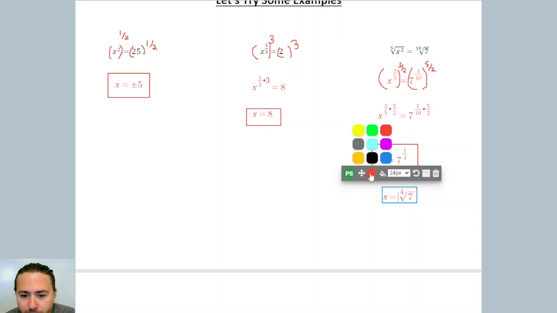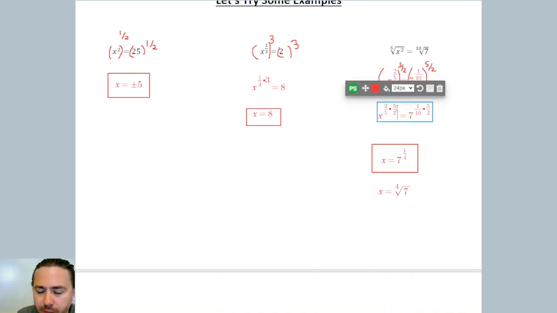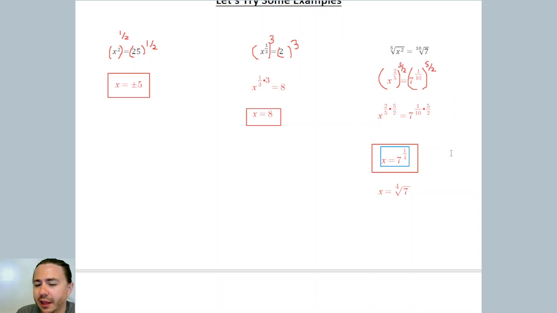Now, the 4th root of 7, we have to think about, okay, let's back this up. Is it going to be plus or minus here? If it's really obvious, like if you're taking the square root or the 6th root or the 4th root, but I don't think it's super obvious whether or not that occurs here. But let's follow the logic here. We're going to raise it to the 5/2 power, which really means we are raising it to the 5th power and then taking the square root. So we are actually taking the square root somewhere in this process. So my instinct says we do need a plus or minus in this case.